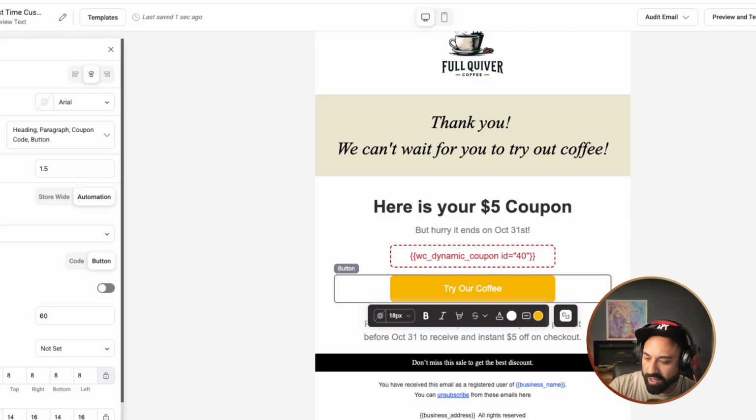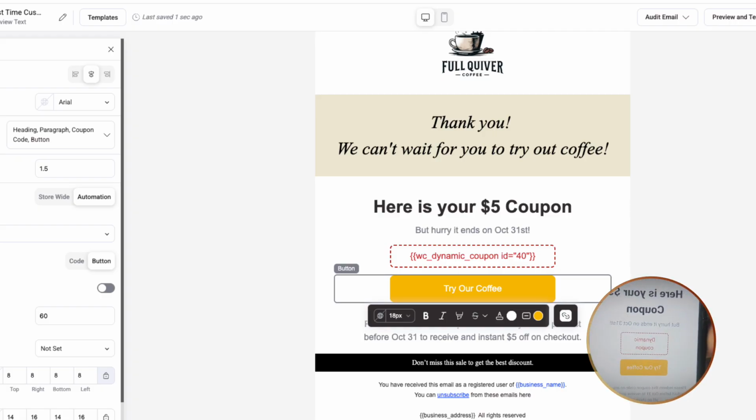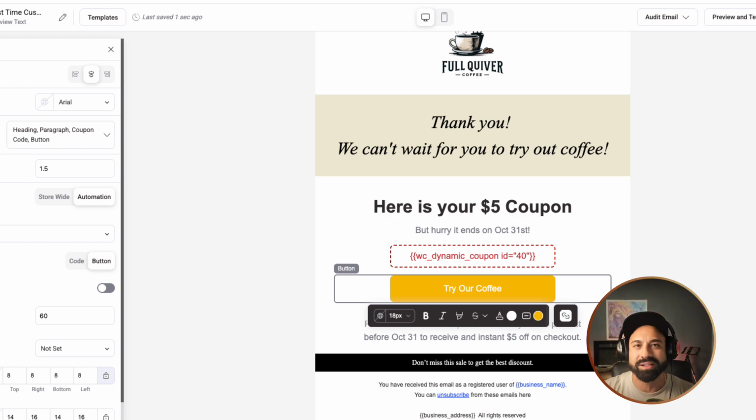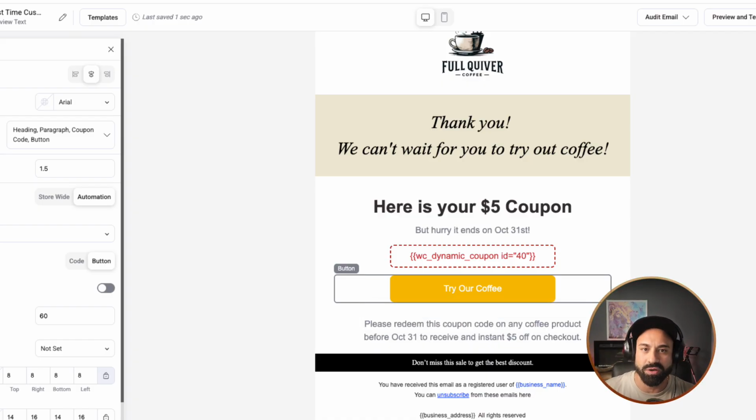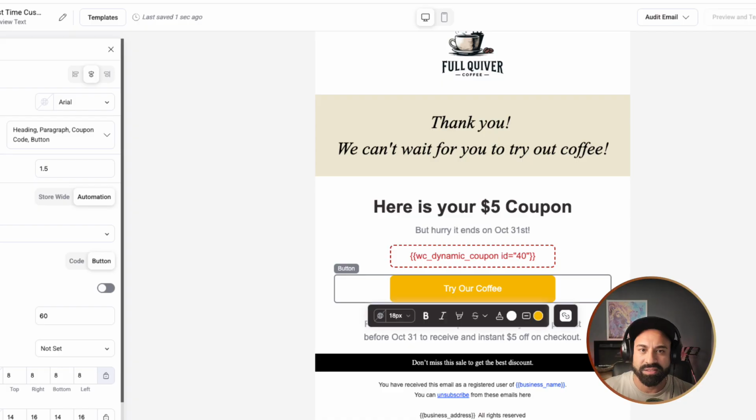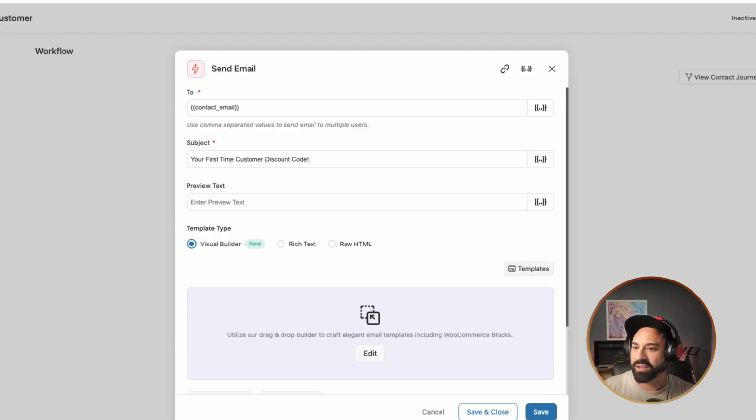So this is working. But it just says dynamic coupon. I don't know if it's because it's a test or what, but we're going to actually legitimately test this out once we get into the site. So we save this. Let's get out of here. Go back. This is to contact email, subject, blah, blah.